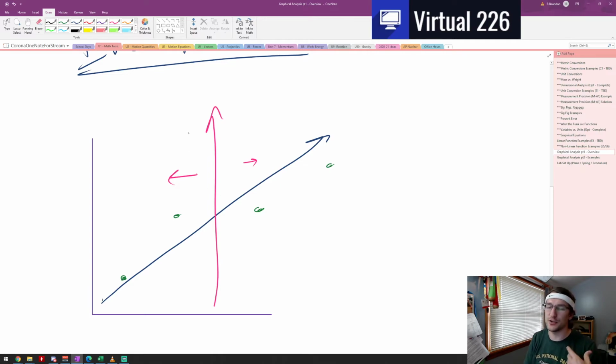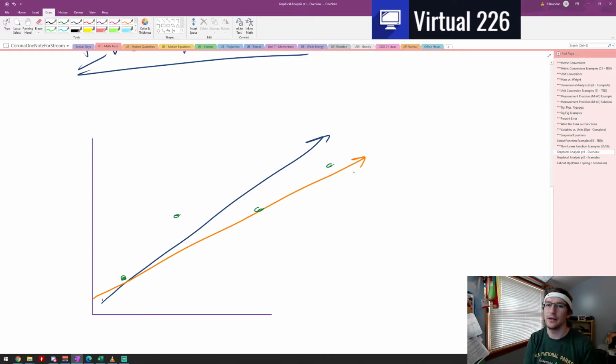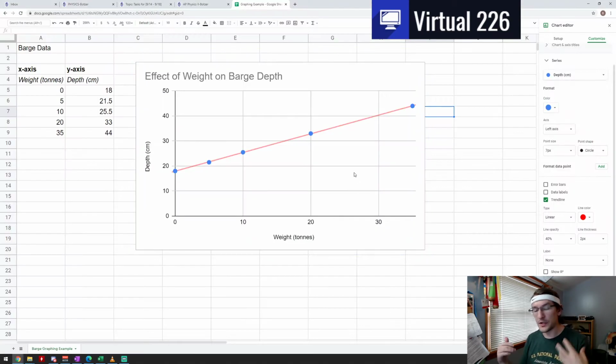So it's really just a judgment call. Just make your best judgment call, whether you pick the blue line or the orange line and go more like this. At some point you have to make a decision. You're doing it by hand, whatever. What the computer's doing, though, is running what's known as a linear regression fit. It's a mathematical term, and it's using math to get the best line. Mathematically, on the computer, that is the best line you can get here.